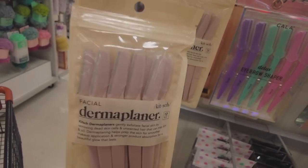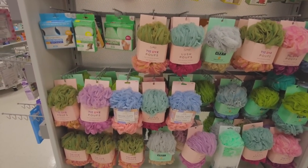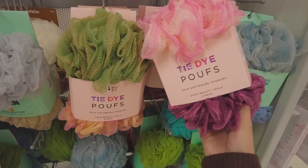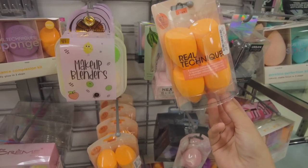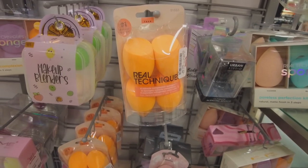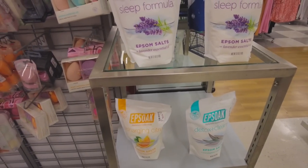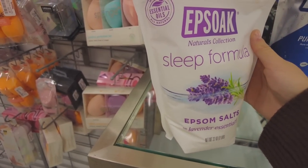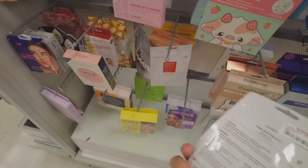I think I might pick these up because these just look really fun. I'm gonna get a couple of these since I'm always running low. I got these loofahs last time and I love them — I like how big they are, so we're gonna get another one. I'm thinking about getting more beauty blenders. I don't know if I want Real Techniques because I don't think I need this many, but I do need a new one. They also have Epsom salts in here, but I think I already have some at home.